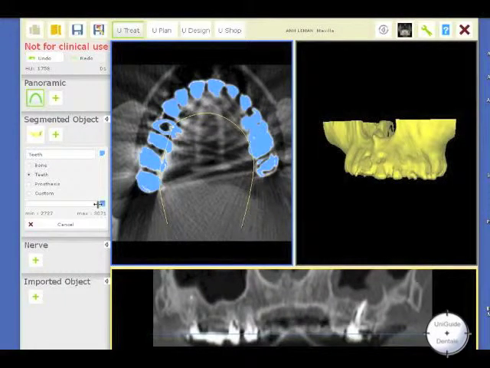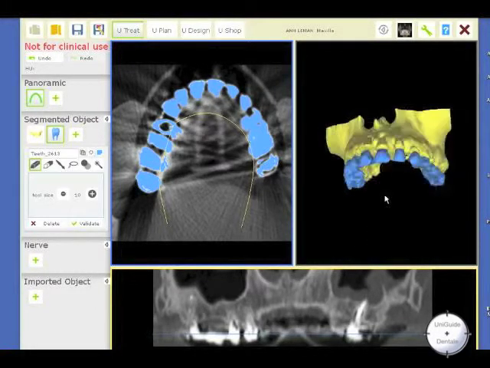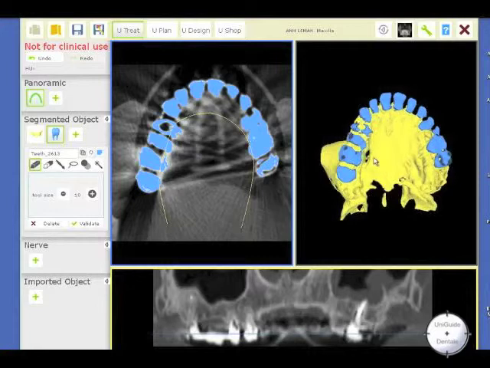So I need to stay in a good range. In this case, I'm going to stay around 2613, and I click. In some cases, as long as the teeth are separate, I need to hold the shift to click over and go all around the mouth. And now you see that on the other side, I have my teeth which have been prepared.